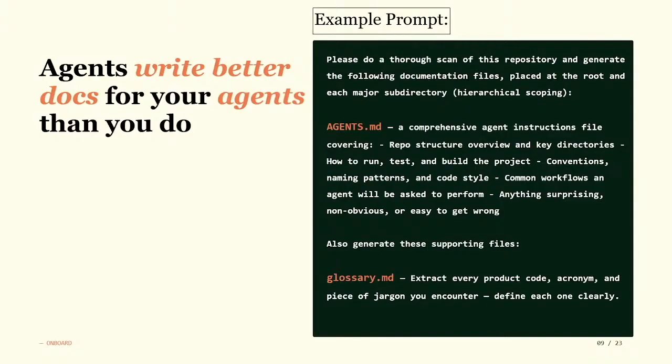So I would start by asking the agent to do a thorough scan of my Git repository and start building out that documentation. And I will share a Git repo at the end of this talk where I have provided some prompts you can use to start seeding the documentation for your repository. But it's basically something the agents can do itself. Your job then is only to vet it for accuracy. And if your team uses third-party tools like Confluence or SharePoint, you can also connect your agents to retrieve all this information from there to build out this documentation. The aim is just to build out the documentation using agents.